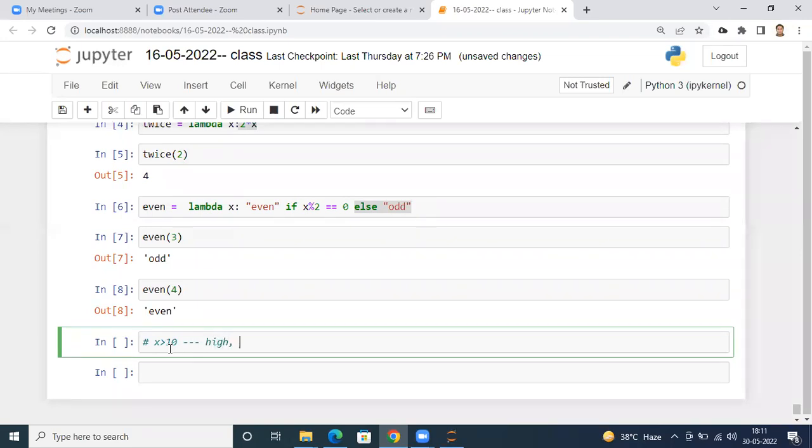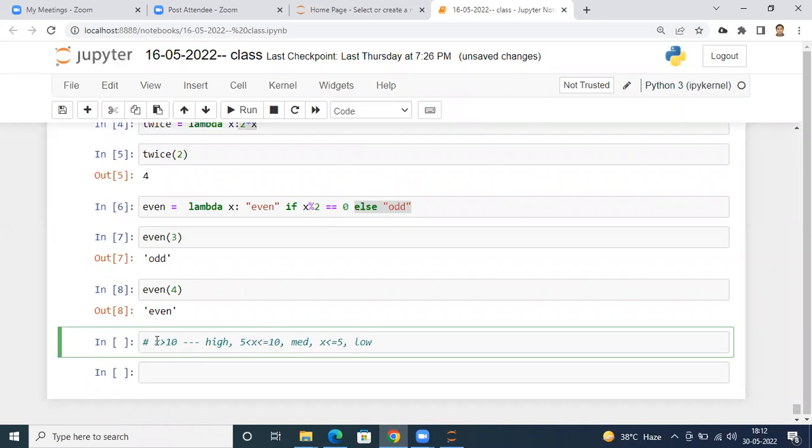In case X is greater than 5 and less than or equal to 10, then I want to mention medium. And if X is less than or equal to 5, then I want to call it low. This is my requirement.